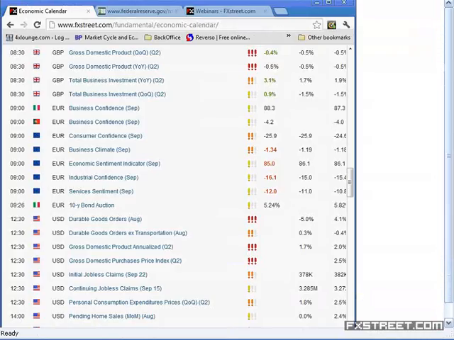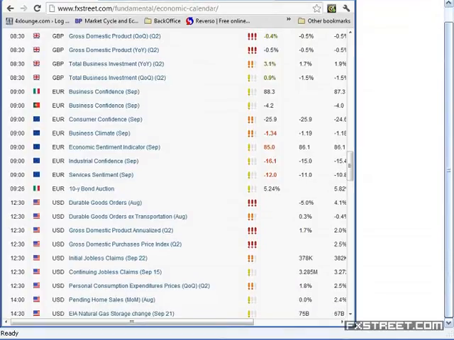Here's the FX Street calendar, by the way. So my point being is that I don't think it's just that alone. I'm seeing some kind of reaction here. I don't see the news yet. I'm sure I will in about 2 minutes here. Is it 1.3? I believe you, but I have to see this for myself.